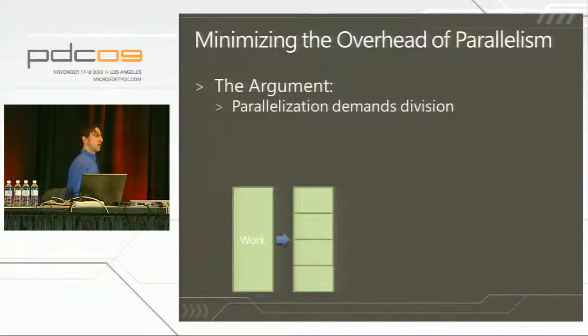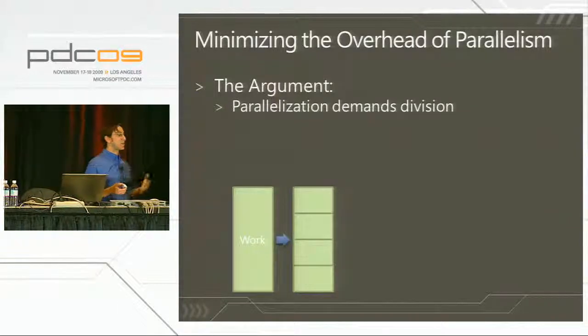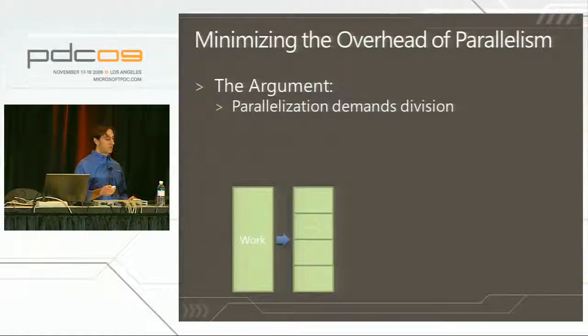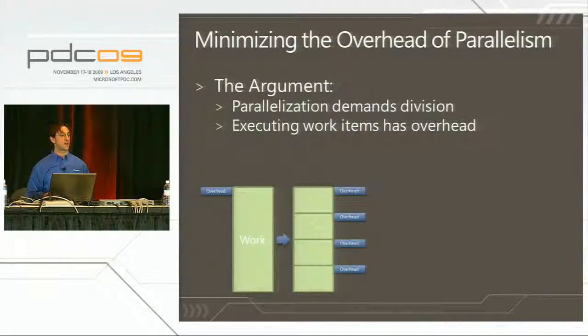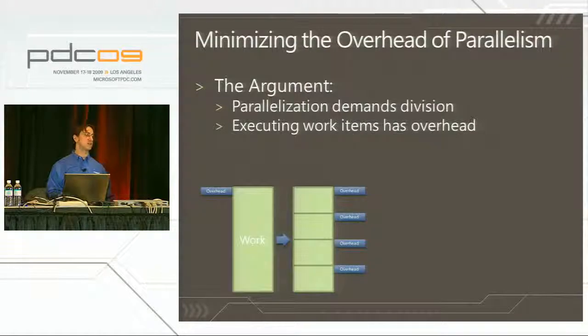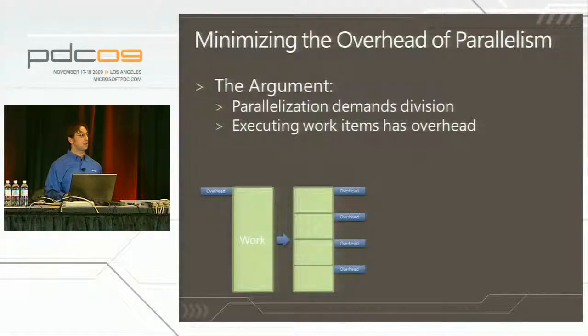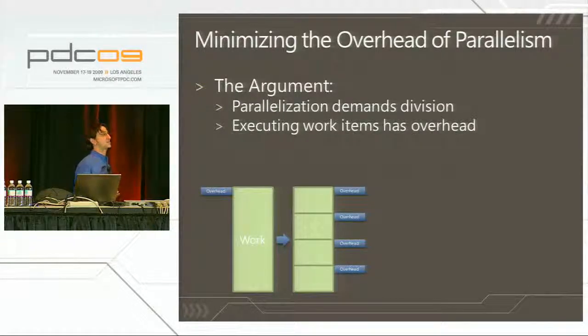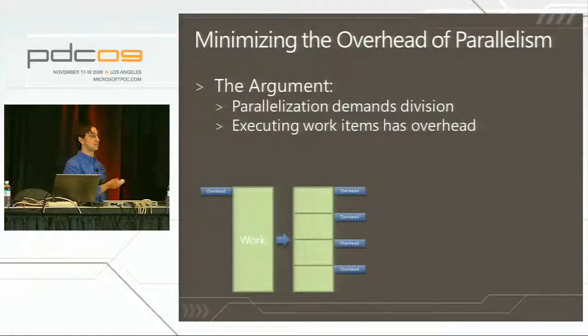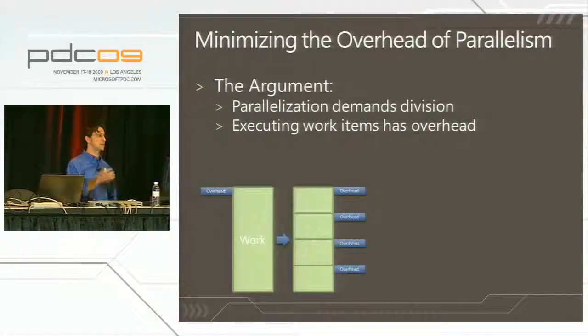Now, I mentioned we have overheads. Typically, this overhead ends up being somewhat constant, at least a portion of it, per piece of work. So I had some overhead associated with my big piece of work, and now I have that same overhead replicated 4 times for each of these divisions. Now, unfortunately, on that 80-core box, if I run this divided piece of work, yeah, I'm going to get a 4x improvement, potentially, but I'm not going to get an 80x improvement because I'm only at best utilizing 4 cores. And 76 of them are just sitting around twiddling their thumbs.